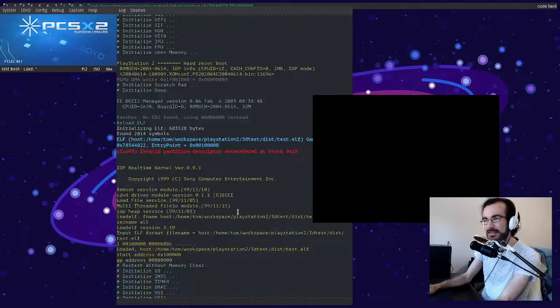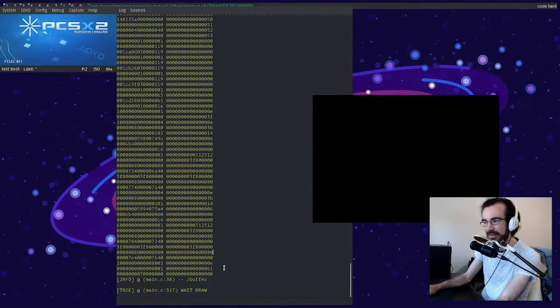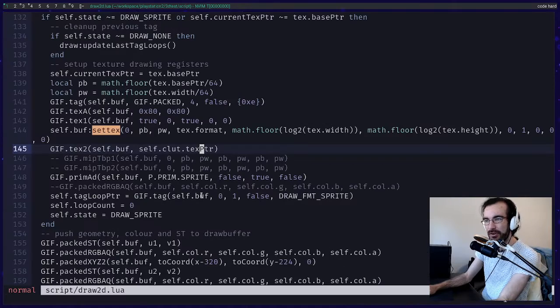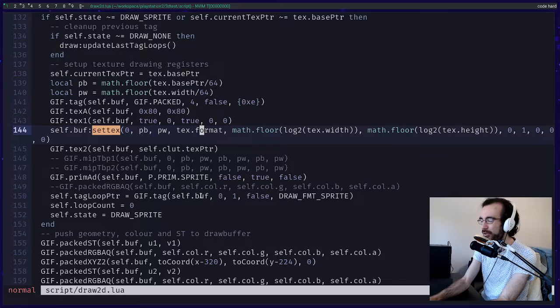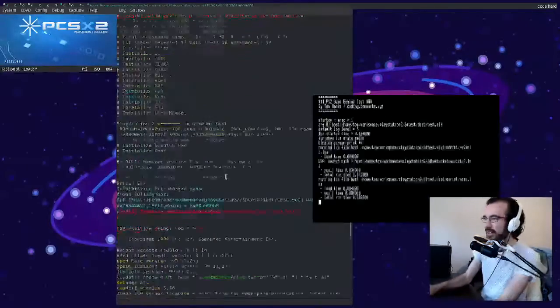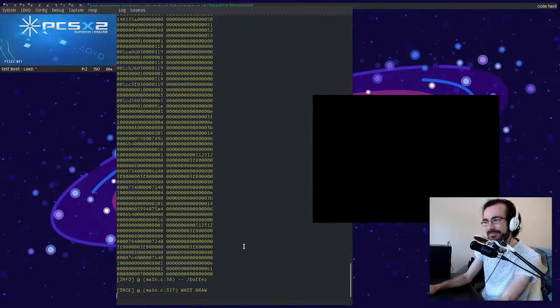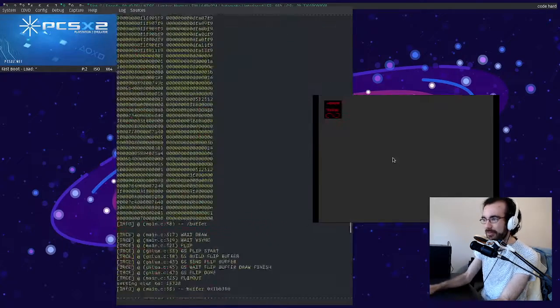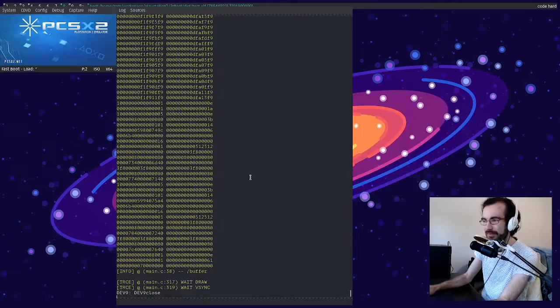That's weird though, because I don't even see this coming into effect here. We do draw a sprite in our first frame. But then why... Okay, something's gone bad here. It could be that I have not told it the right number of things. There we go. That explains it.